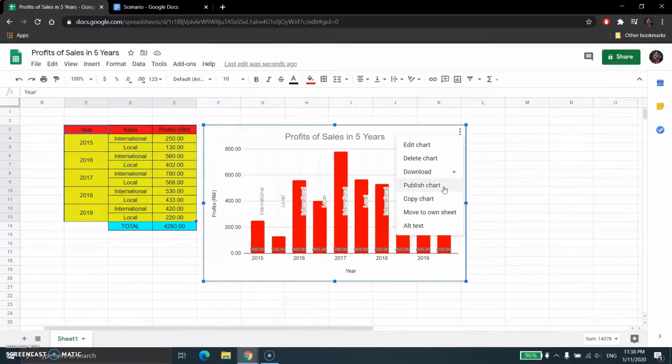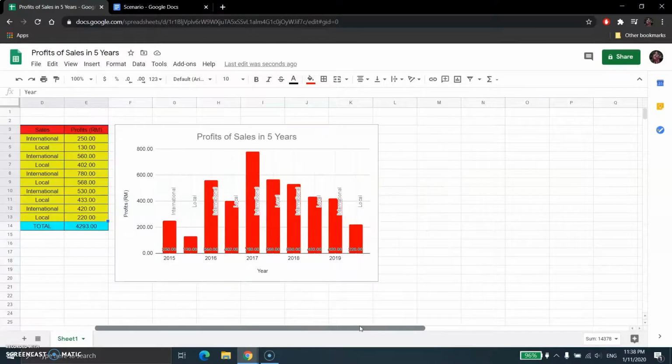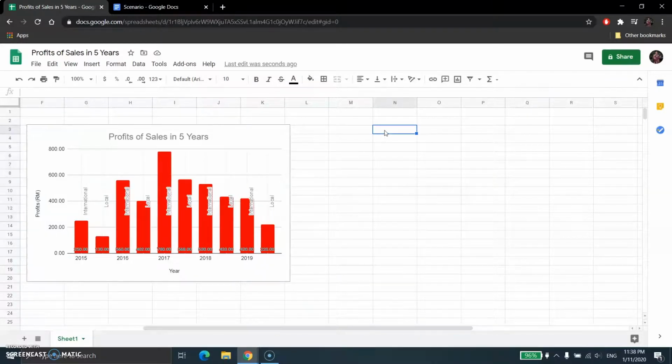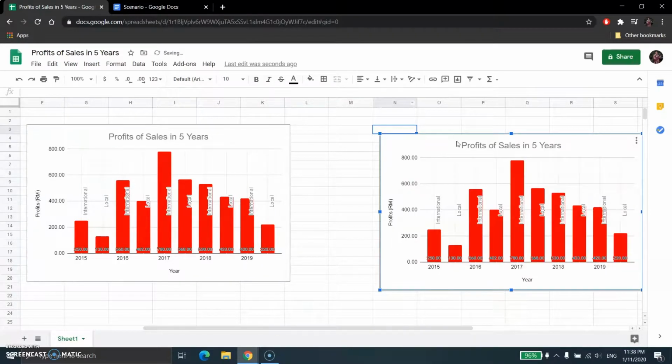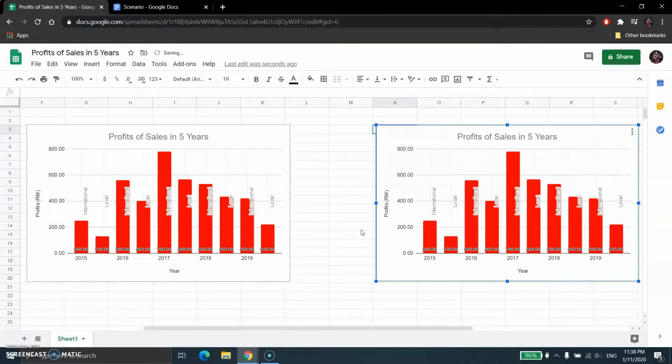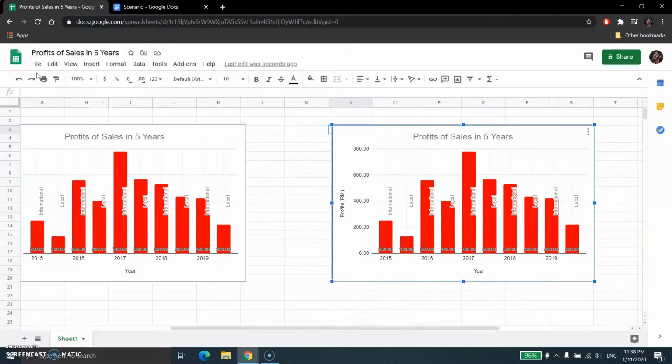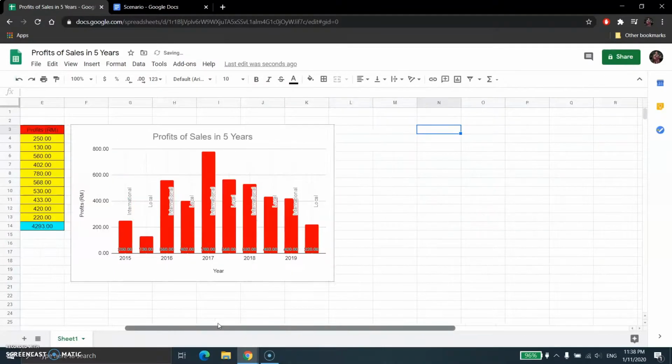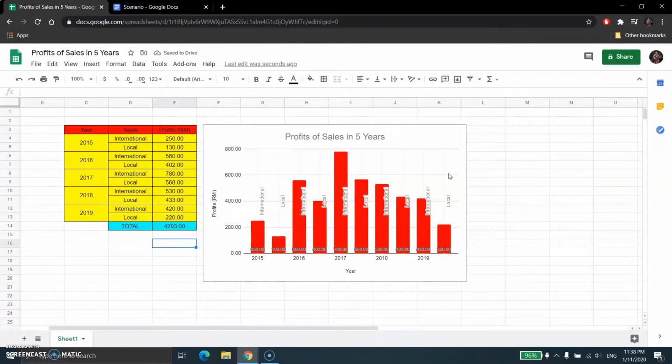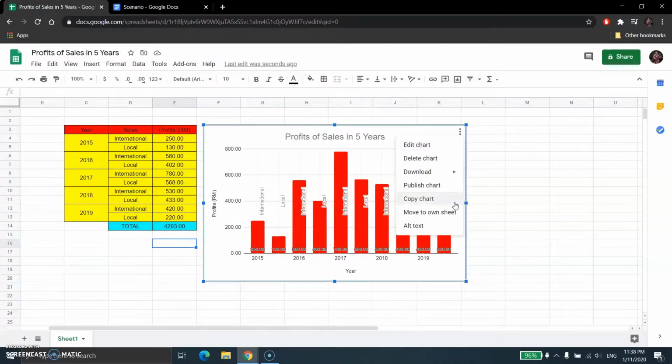You can also publish this chart, and you can also copy this chart. For example, I just copied it. I'm going to paste it over here. Then boom. If for some reason you want 2 of the same chart, you can do that, but I don't want to. Then last 2, you can move this chart to your own sheet, and then you can add alt text.